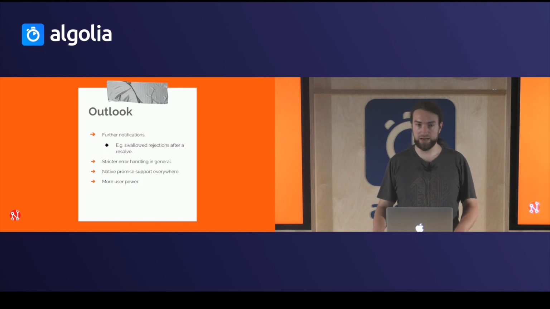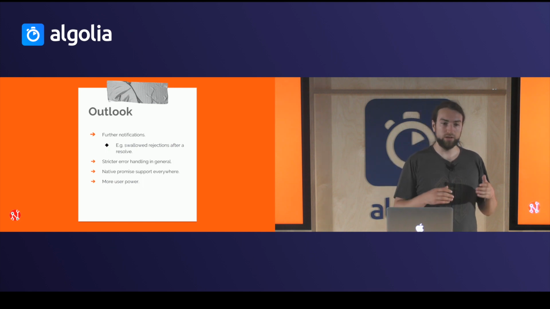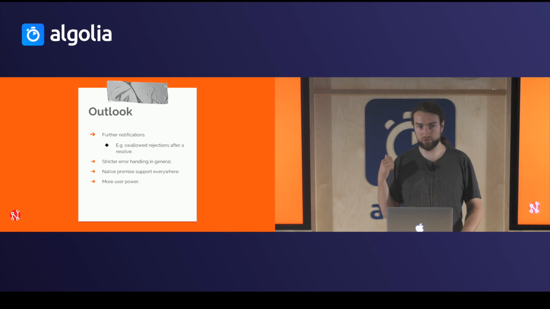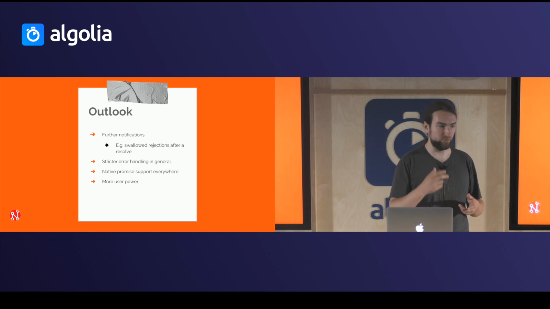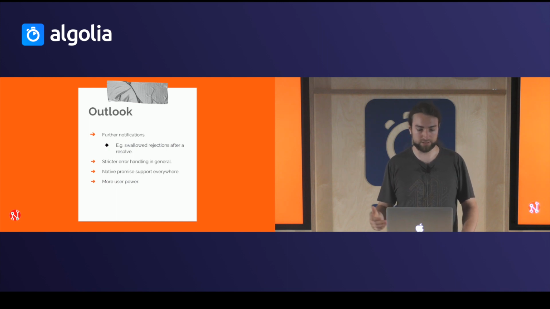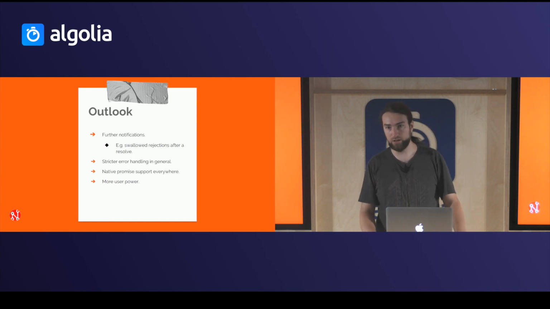That will mean we are probably able to tell you, for example, about the promise constructor issue that I showed you earlier, where it would swallow the second call to resolve or reject. We could notify you about this in the future as well. So that's pretty cool. And we are going to try to improve the debugging experience in general for all the developers using Node Core.